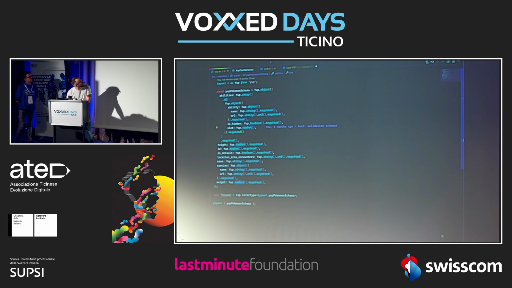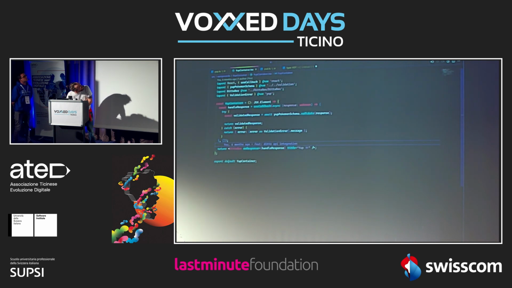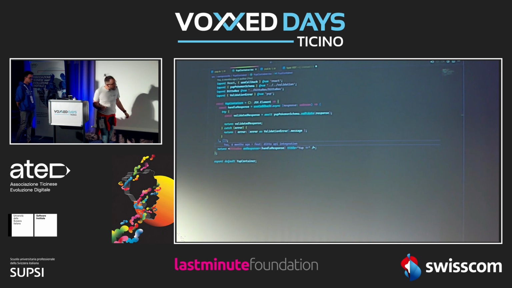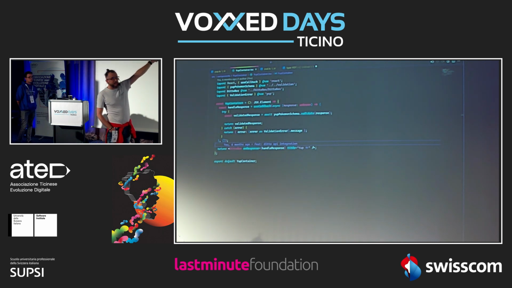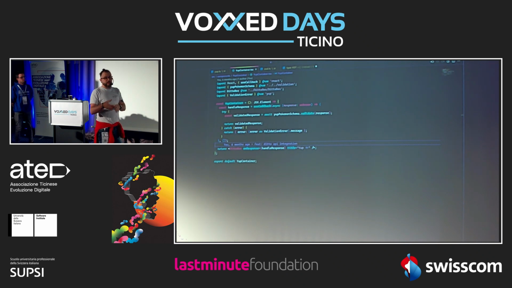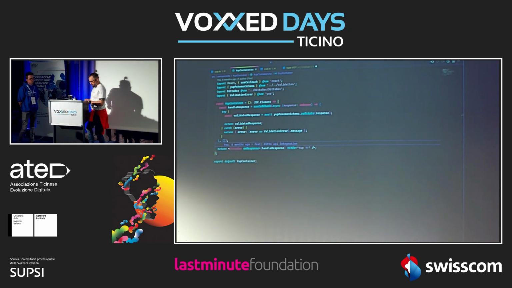And as regards the implementation here, as you can see, we just need to implement our schema and use the validate method to check the response that we just received from the server. And in case everything is good, we're going to have this validated response back to our client. Otherwise, we can handle the error and show something to the user. And let's move to the next library, that is Zod.